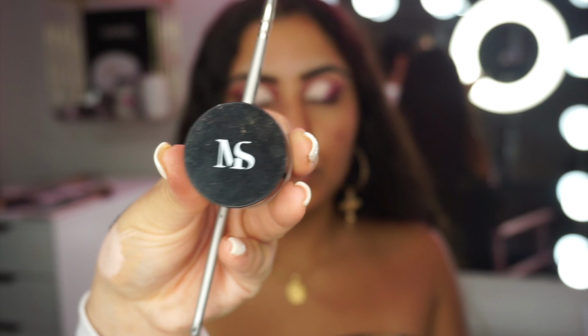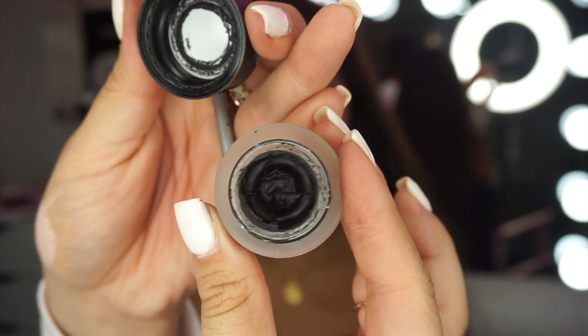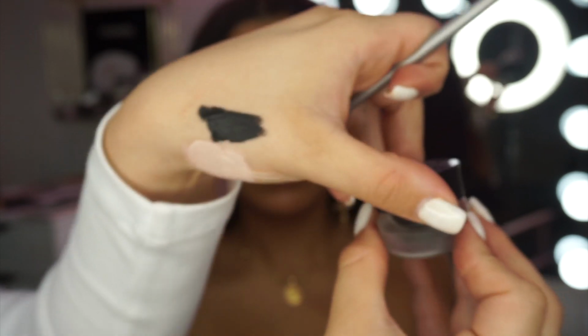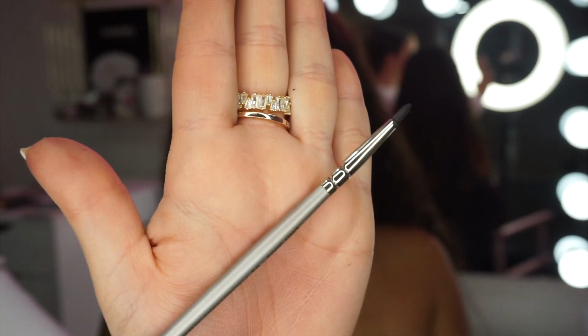Now that her eyeshadow is all complete, I'm just going in with the Melissa Steen Cosmetics Black Gel Liner, and I'm just going to create a nice and smooth, clean black eyeliner, just as a nice little base for her lashes later on.